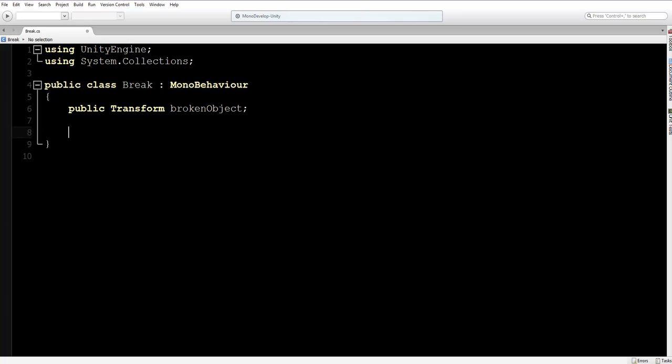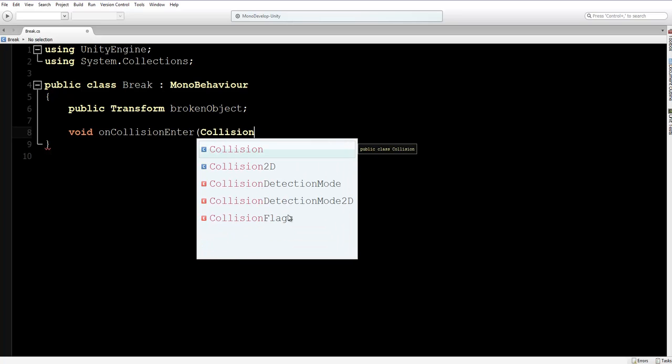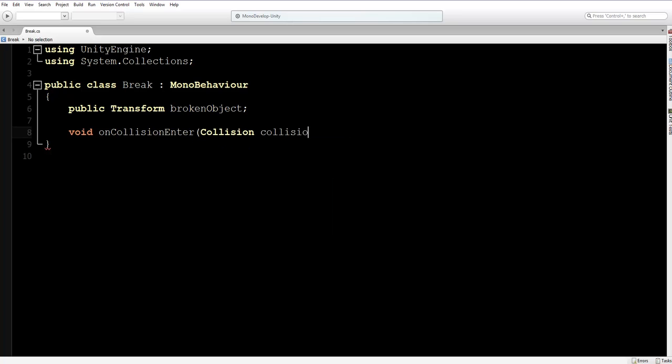And the next thing we know that we need is we want to make a collision. We want the ball to hit the broken glass. So we'll start with a void OnCollisionEnter, and it is a Collision, and we'll call this collision.